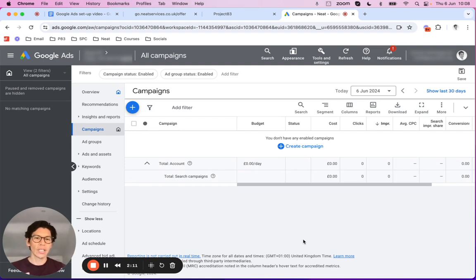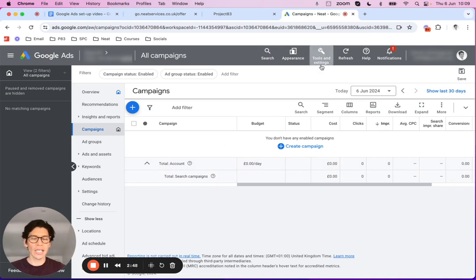A couple of things to say here. This is a little bit technical, and it's quite easy to get lost or skip a step. I would say completely don't worry about this. This is something you can come back to. There are lots of great help articles and tutorials on Google Ads as well. But to begin with, we'll need to set up the conversion tracking. So I'll just spend a few minutes showing you how to do that, and then we'll get into the ad campaign build. As you can see, we're in the Google Ads campaign.